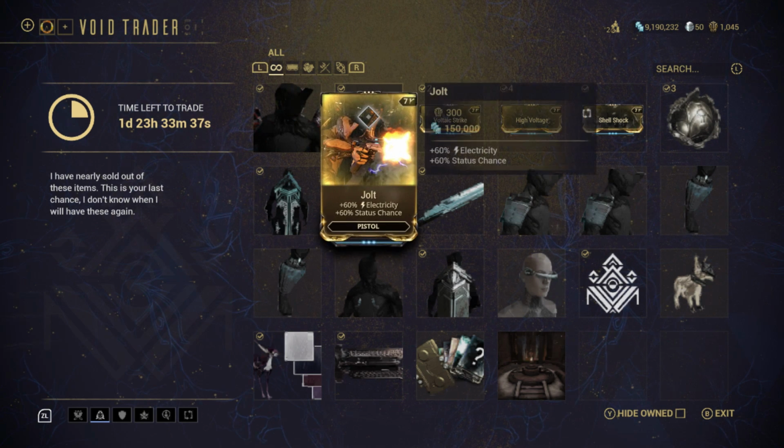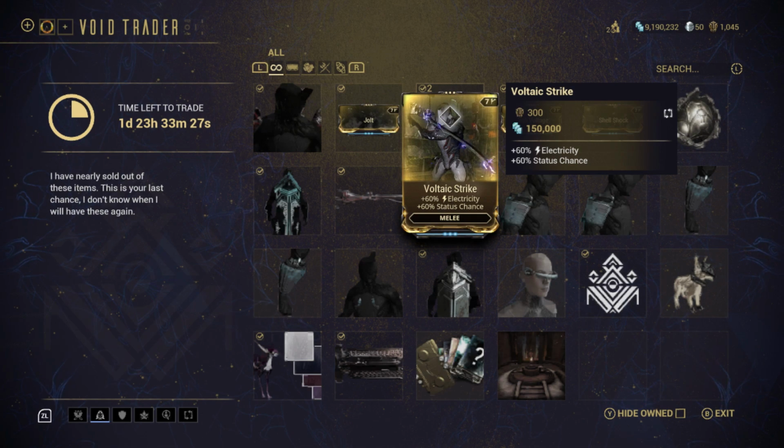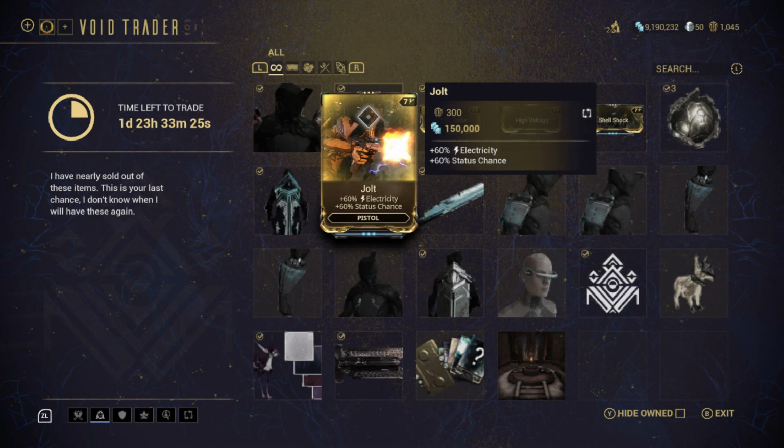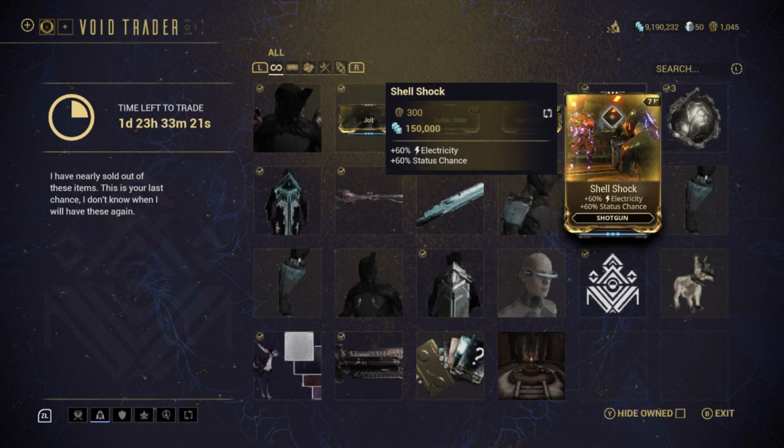There is Jolt, which is of course the electrical dual stat mod, which is great by the way for these to turn up first on the Switch. Voltic Strike, which is of course the electrical for melee, Jolt being for pistol, high voltage for the rifle, and shell shock for the shotgun. These are of course the plus 60% electrical and plus 60% dual stat mods.